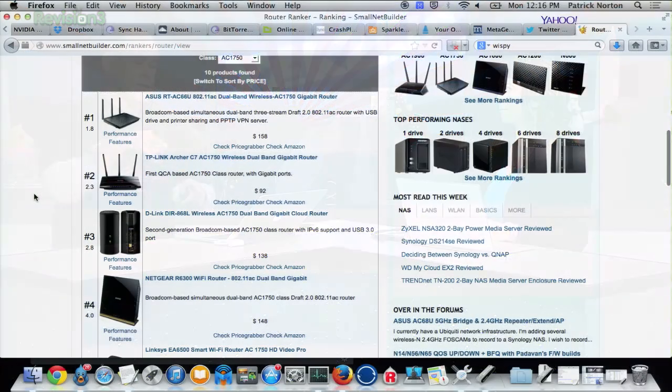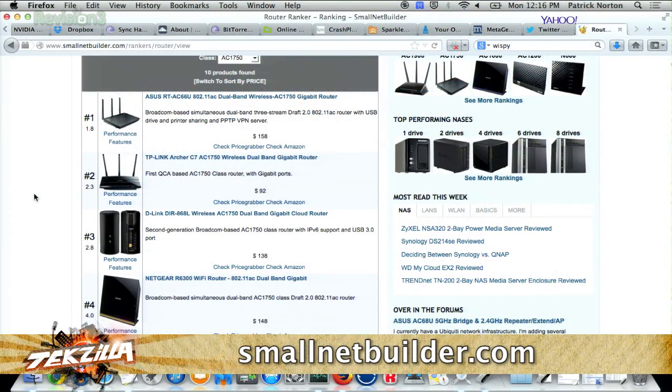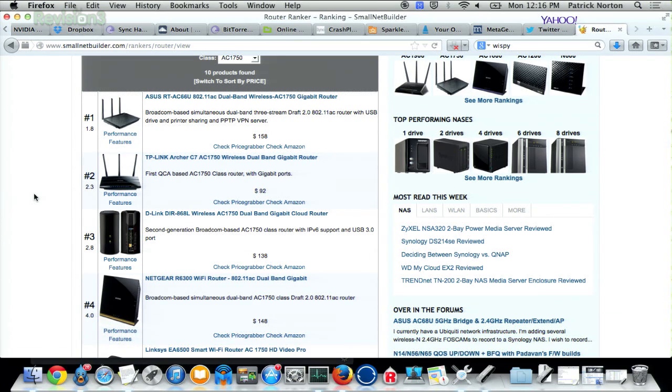By the way, Wyman, if you do have a router that came built into your cable modem, that is a case where I would actually think about replacing your router. There's a lot of love for the Asus and the TP-Link routers right now — those are my two favorite brands. A lot of my friends run an Asus, and we're running TP-Link here on set and in our testing lab. I replaced my cable modem slash router with one and I haven't had any problems. Maybe upgrading your hardware is a good idea, but try the free stuff first.